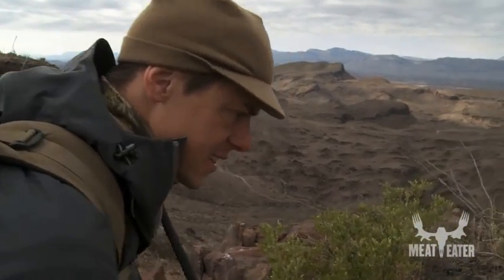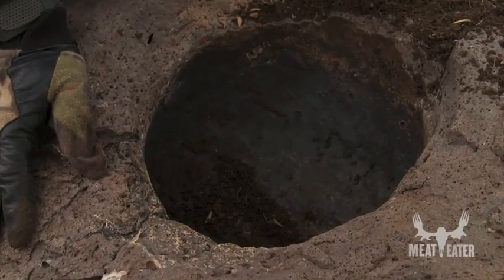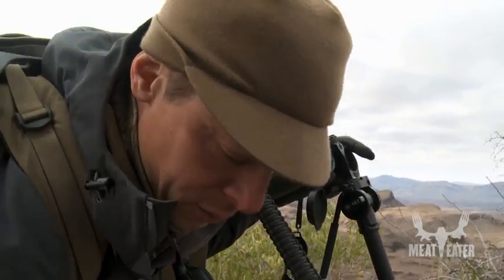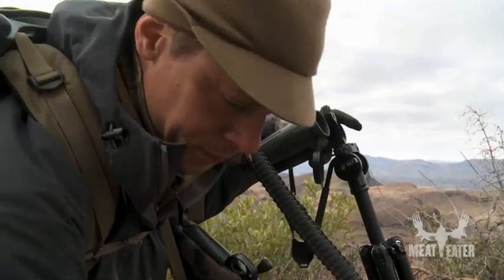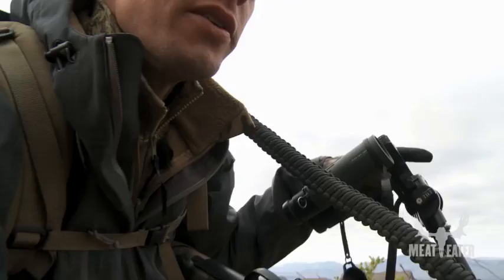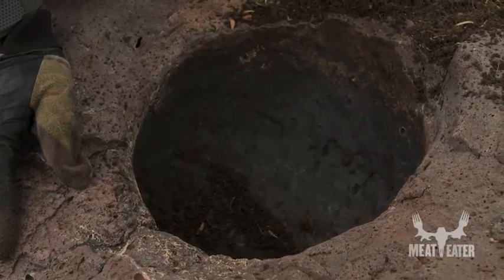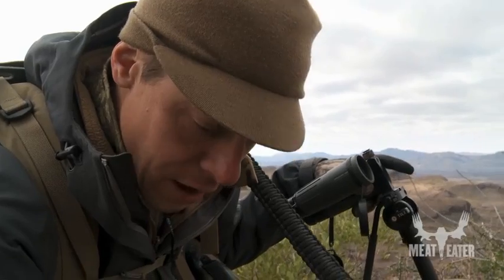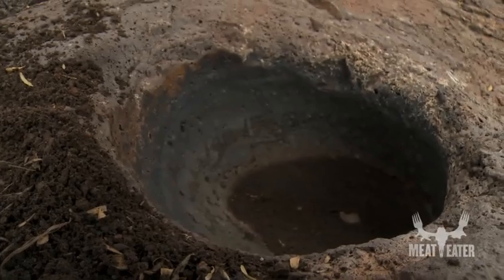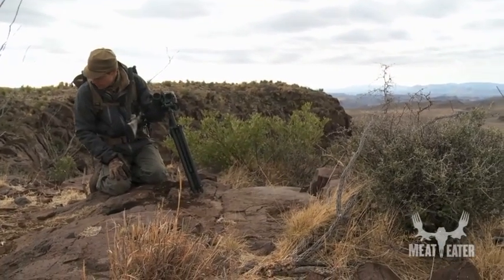Holy cow, look at this — I mean, that's an artifact. It's a man-made tool. It's just a mortar and pestle; I've got three of them on my windowsill in my kitchen. Just grinding, grinding, grinding. So there was a significant amount of human activity up here. If I sat you down and told you you couldn't leave until you ground out a hole like that, you'd be here a long time. That's not the kind of artifact you're going to pick up and take home with you either.